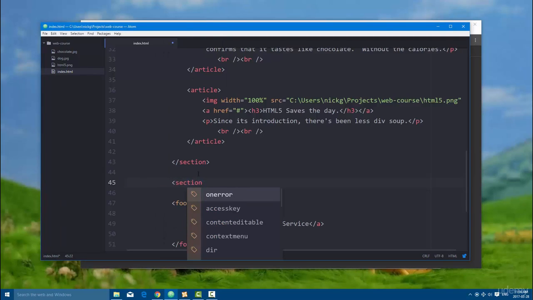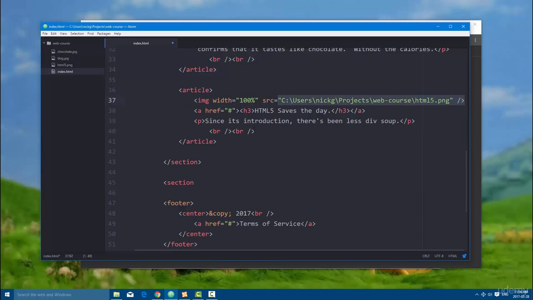And this time, since we haven't used a lot of properties other than the images, with the images we learned the basic format of a property. We didn't learn about what kind of values can go into what kind of property, and that's something we're really going to focus on later on. And again, this is a property, and this is the value of that property. So you write the property name equals, and then the value, usually in quotations. So we're going to be setting an ID here, and it's going to be contact form.